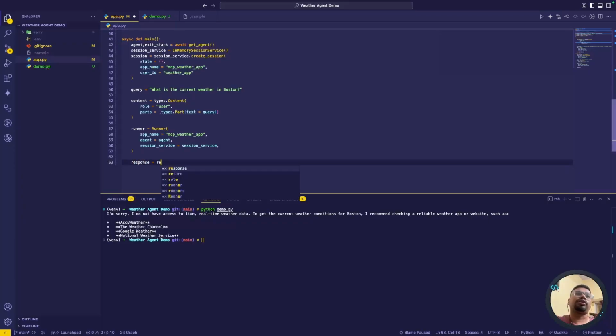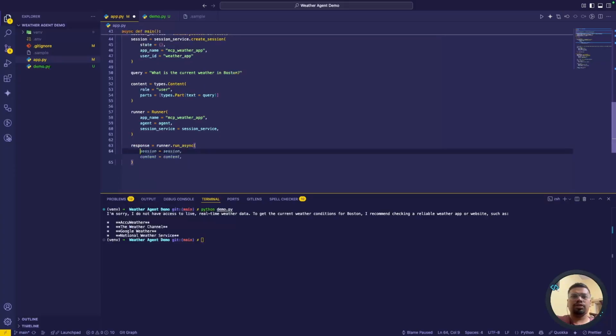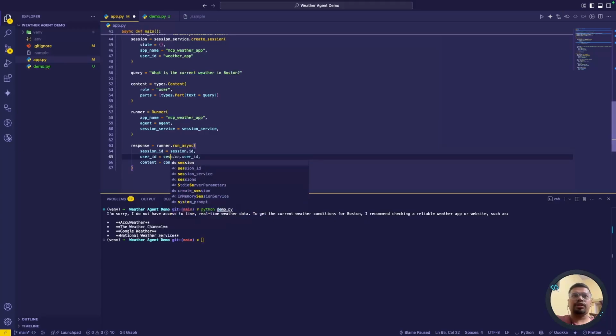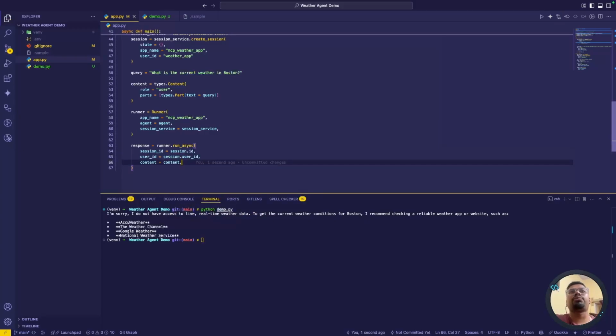So response would be runner dot run_async and then it needs something like session_id, content, and then it also needs one more thing. I think user ID, right? user_id would be session dot user_id. Yeah, it would be generated by the session over here, and we can use it. We already declared weather app, right? So it should be good.